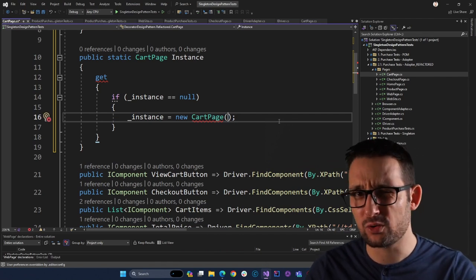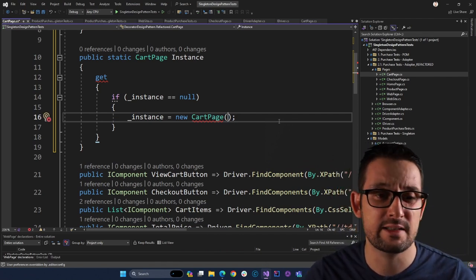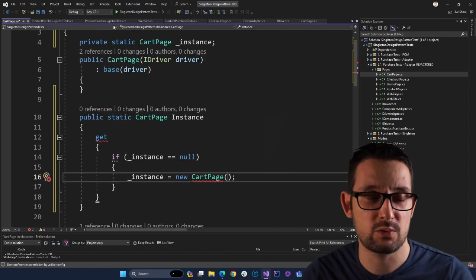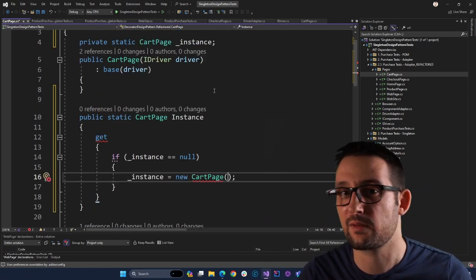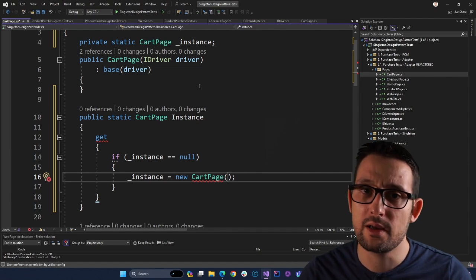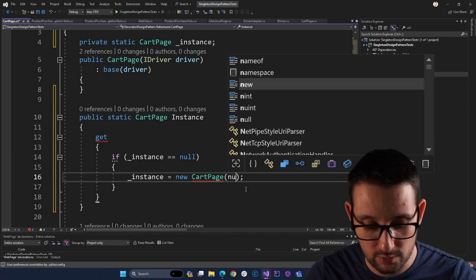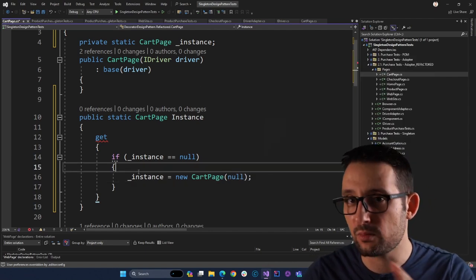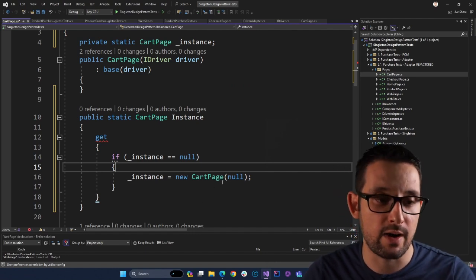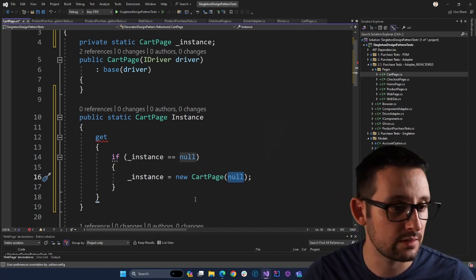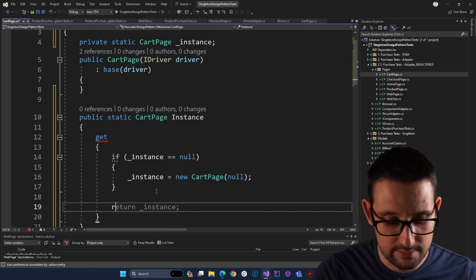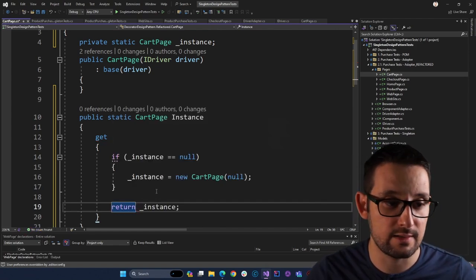Now I'm going to do the refactoring later because since we need to pass the driver, I need to refactor the driver adapter as well. In a minute I'm going to show how we can do that. For now I will just pass new, but imagine that we are passing here as a singleton the driver adapter. And next we can return here the instance.